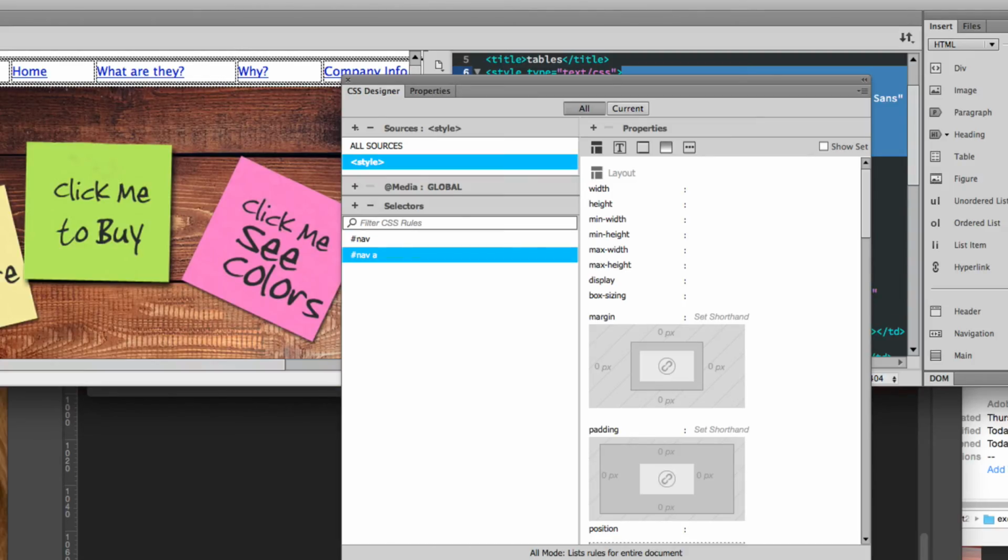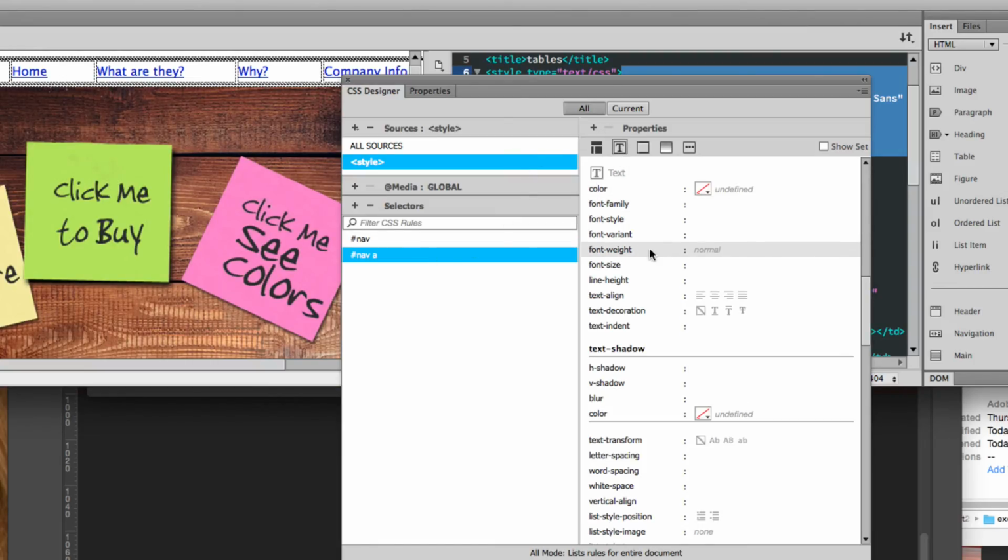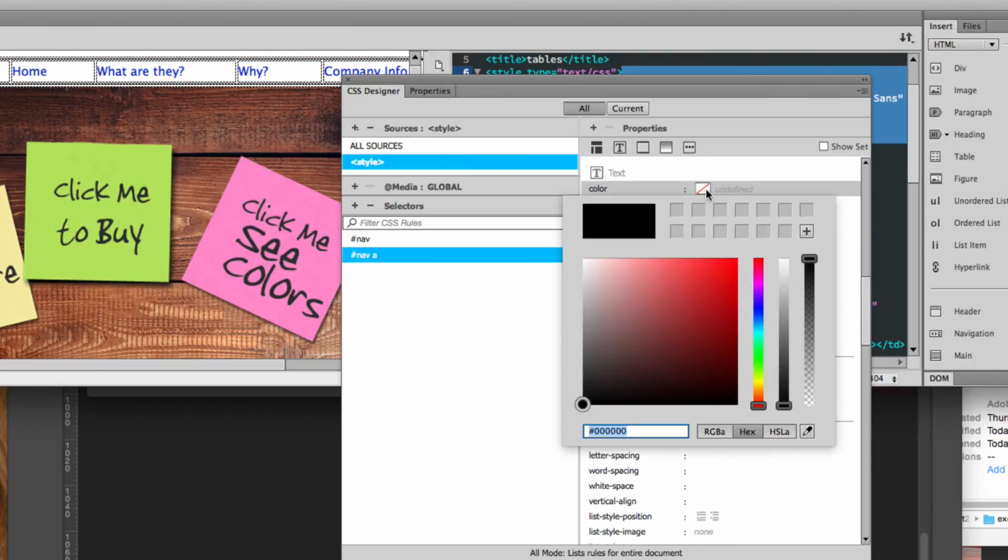Does that make sense? Now we're going to go to our text decoration and choose none. As soon as we do, all the underlines should go away. We're going to switch the color to a light gray.